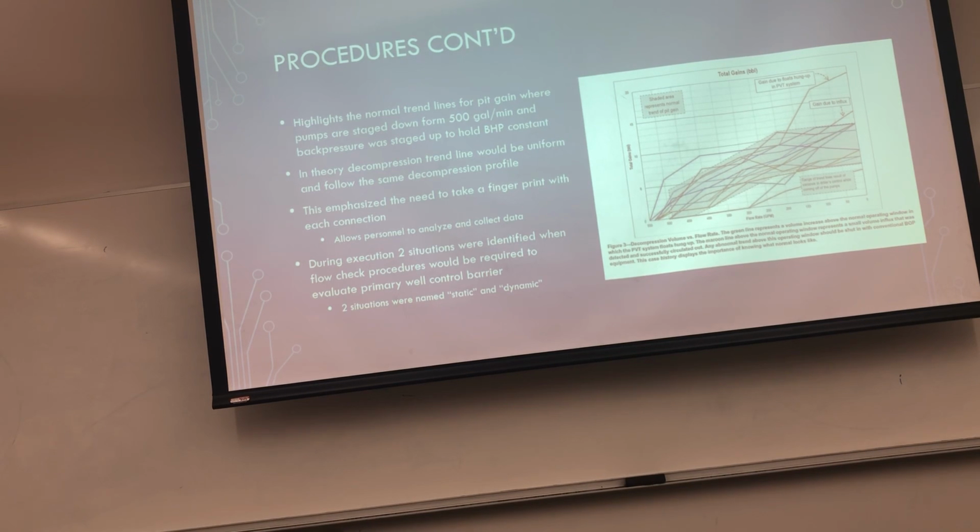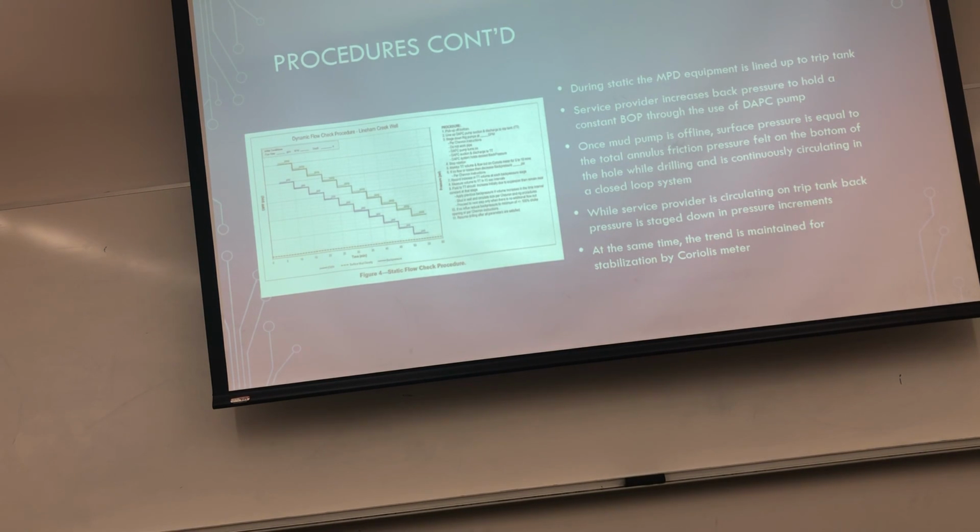And so this emphasizes the need to take a fingerprint, which I was talking about earlier on, with each connection, and this allows personnel to analyze and collect data. And so during execution, there were two situations that were identified when flow check procedures would be required to evaluate the primary well control barrier. In these situations, they were termed static or dynamic.